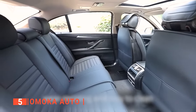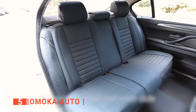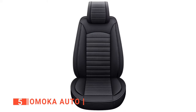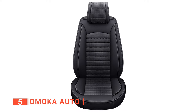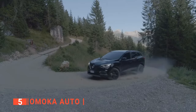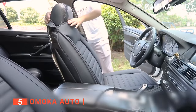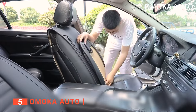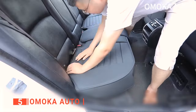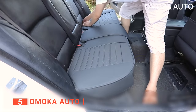It has nice smooth edges on the sides, which not only makes the seat cover feel more three-dimensional but also doesn't get in the way of the side airbags. Moreover, once the covers are in the right place, you can be sure they won't move. This leather car seat is also great because it fits most vehicles with five seats, like cars, SUVs, and pickup trucks. It only takes about 25 minutes to set up the Omolka Auto leather seats, and it comes with a manual with detailed instructions and a video that shows how to install it without taking out the bench seats.